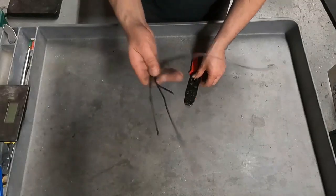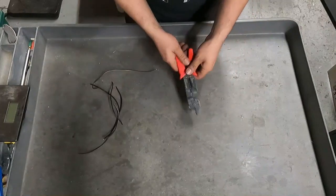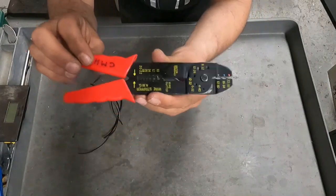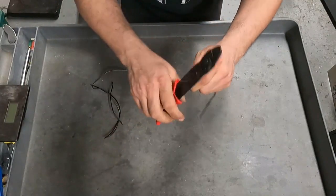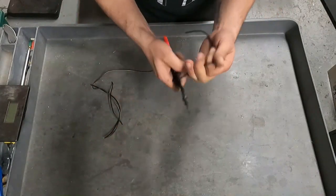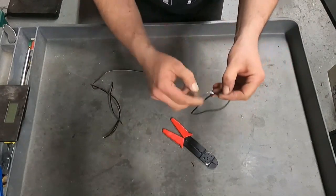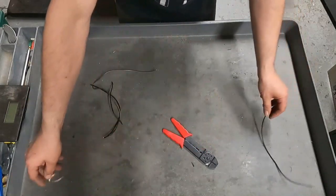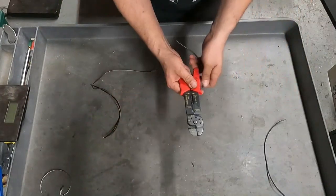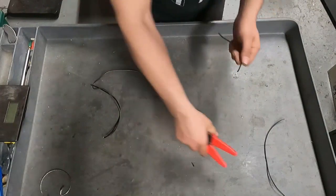All right, guys, here's some of the wires, some of the small pieces that I'm going to do here. One thing you want to get is a pair of these strippers. They're cheap. You want to get to the right diameter, cut it right here, clip it, spin it around, pull. This one didn't do it too well, but I already stripped these wires and scored them down the middle. Just pull it right off like that. So it is a little time consuming. Let's see, I think it's 12 gauge. Just spin it around, pull it.